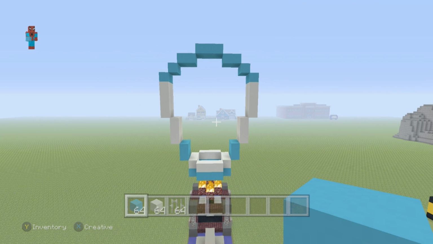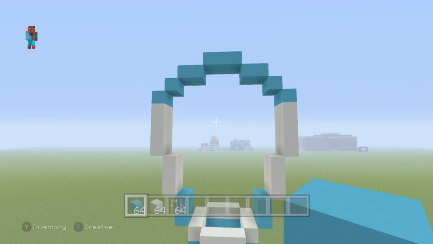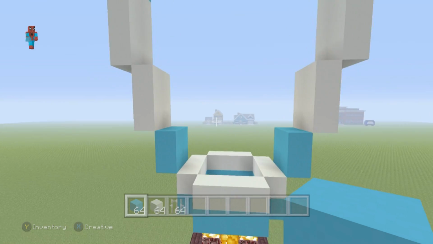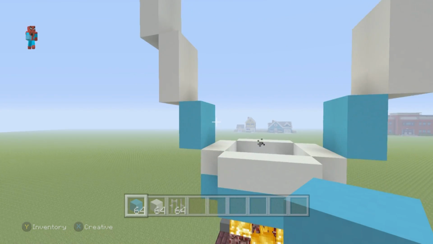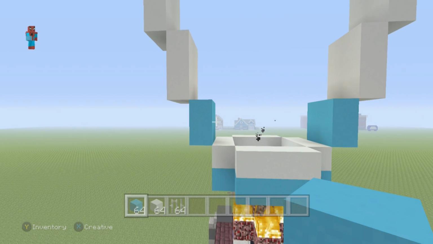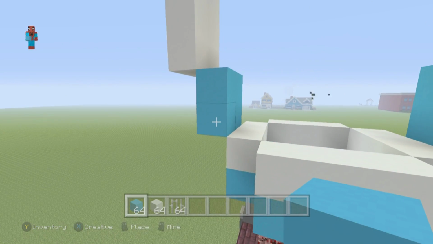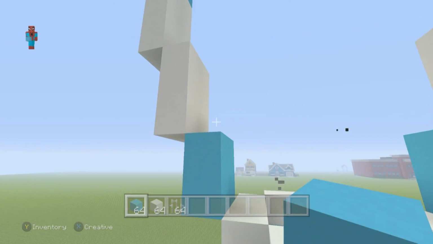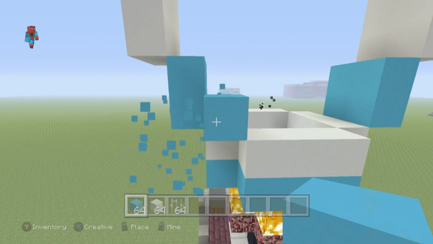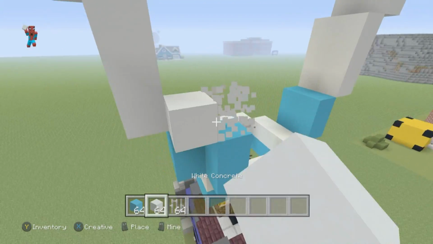Okay? Now, this is where things get tricky. We want to take this shape and we want to shrink it, and we want to bring it one row towards us. And at the same time, we want to match whatever color that we have in front of us. So that's a lot. Okay, let me show you. So one row inwards, one row towards us, using the same color on the side, we want to match the colors. So we want to place a light blue concrete here and here, and a white concrete here.